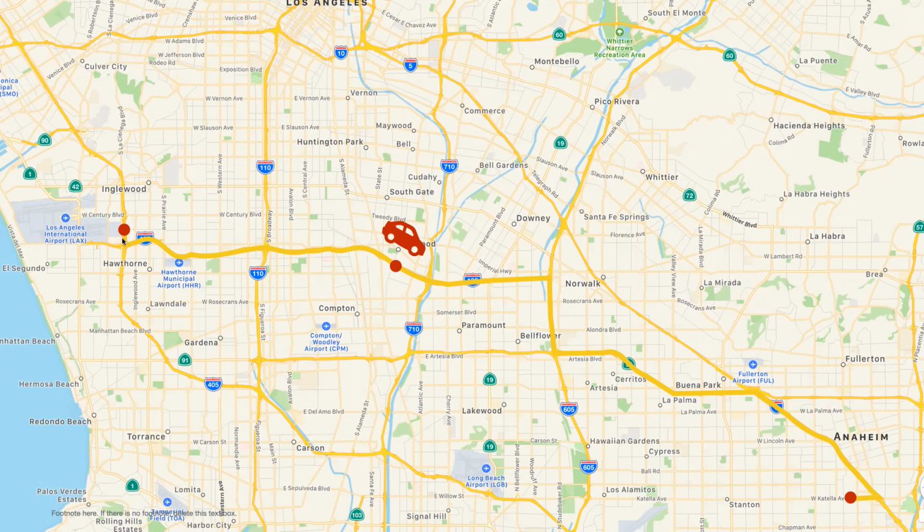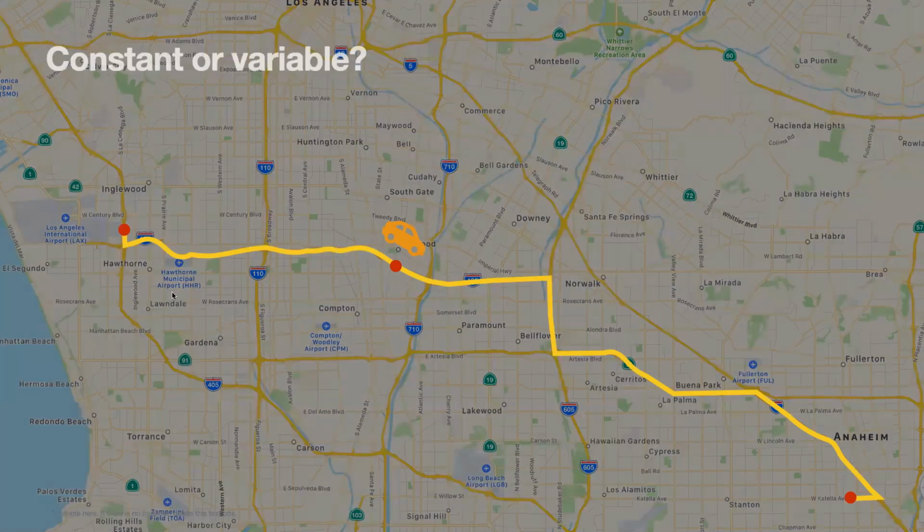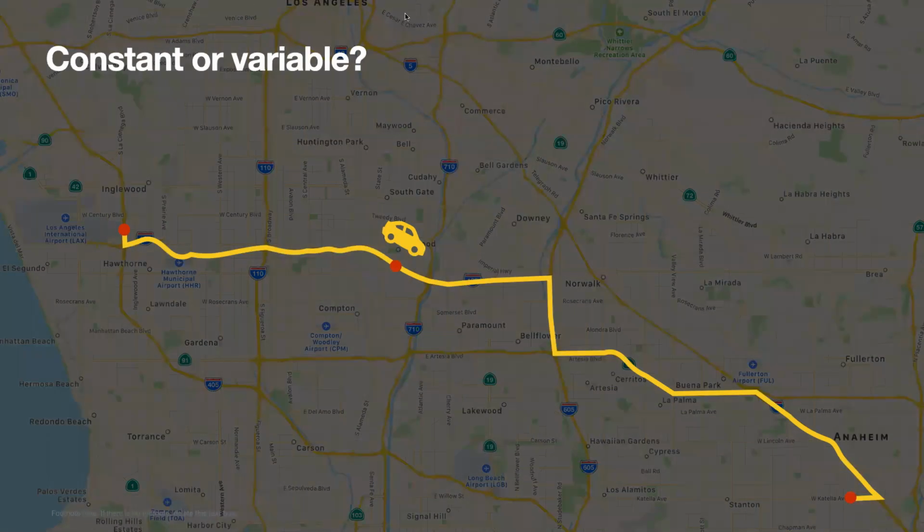Is the starting point a variable? It is not. So the starting point, is it a constant or a variable? Again, I made an assumption that these will not change. So I'm assuming the answer is what? It is a constant, right? So the starting point is a constant. The destination is also a constant.